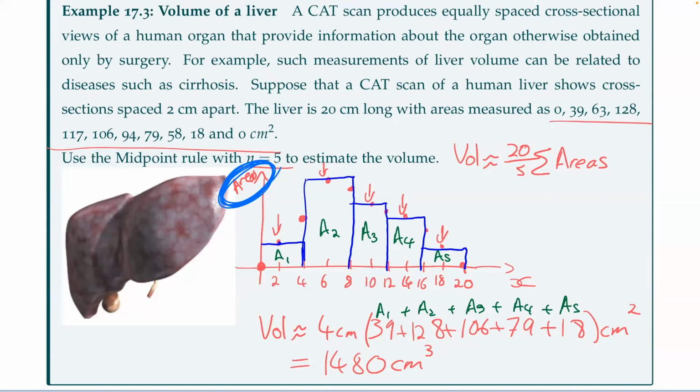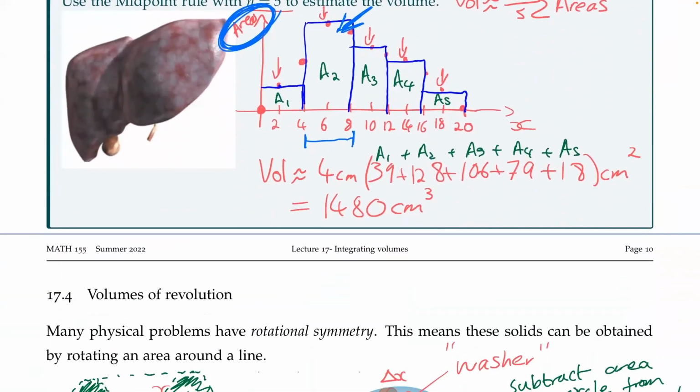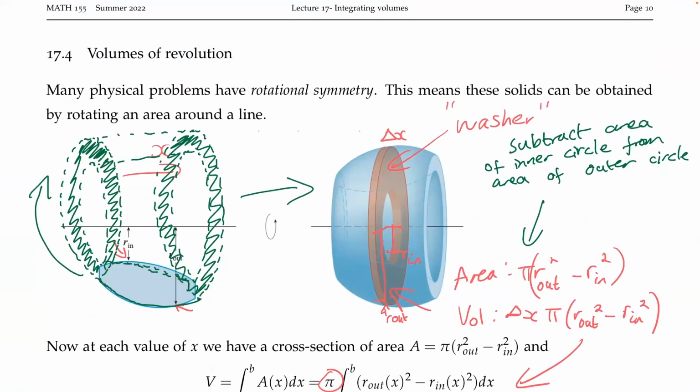So essentially we have the area of each of these rectangles, and we have a delta x, which is the width of that rectangle. Because we're taking a width times an area, that gives us a volume, okay? So when we sum up all of those volumes, that gives us the total volume here. Again, the method is essentially the same as what we did in one dimension. It's just now we're dealing with areas times a width rather than lengths times a width. Okay, so the dimensionality has gone up by 1, but the process is the same.